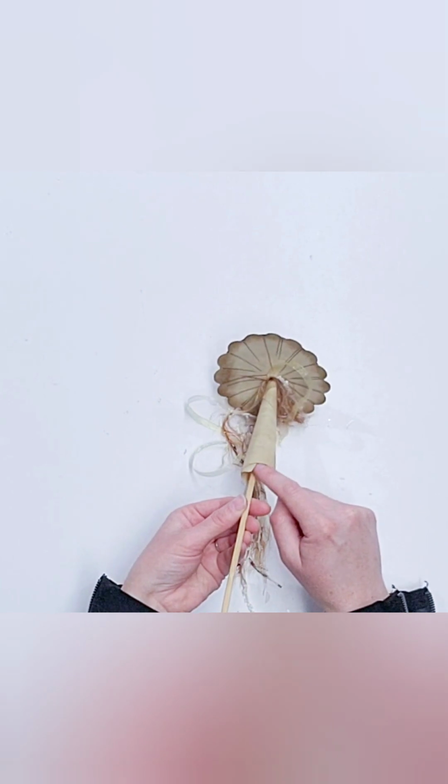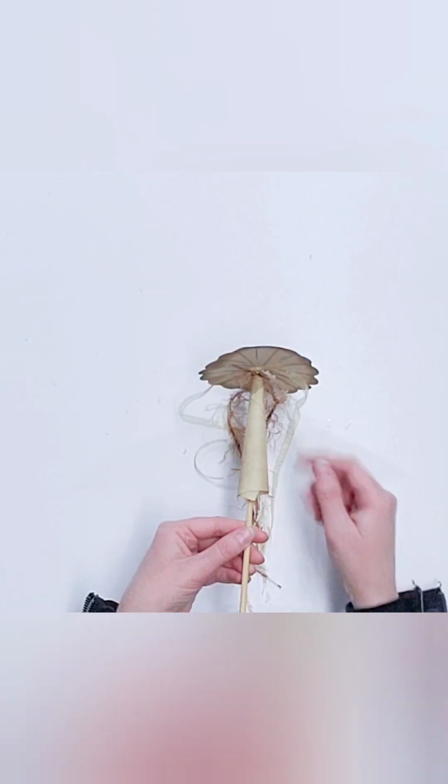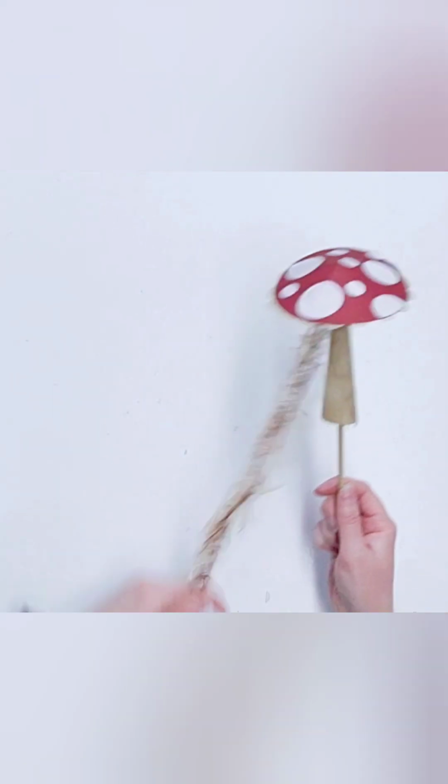So I'm gonna go ahead and put a little bit of glue underneath here, that way you can press the stem in place, so it's not just moving and flailing all about. So I'm just gonna put a tiny little bit of glue on the inside there, and I'll press that down so that it doesn't go moving on me. All right, and there we have our mushroom wand!